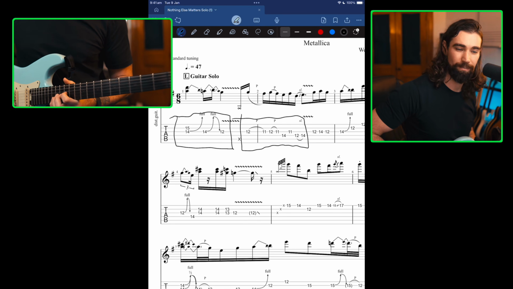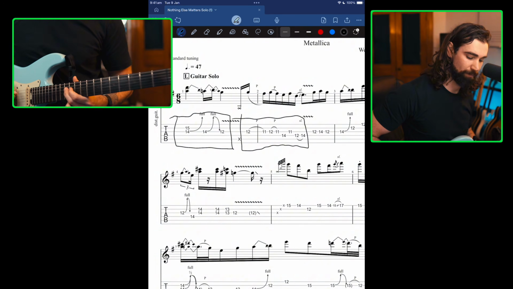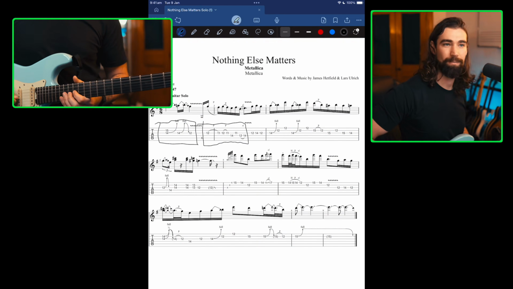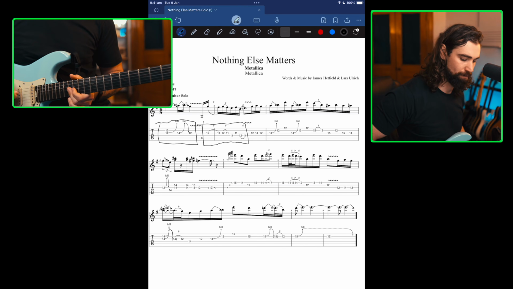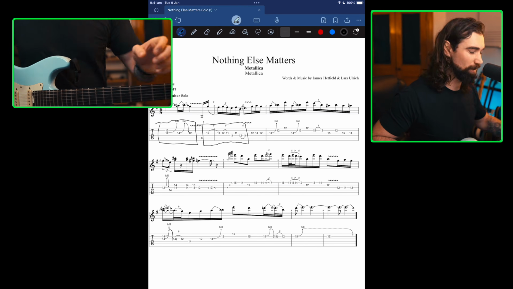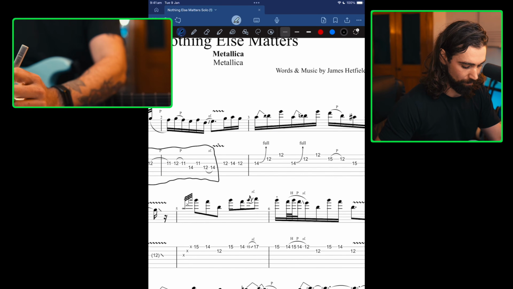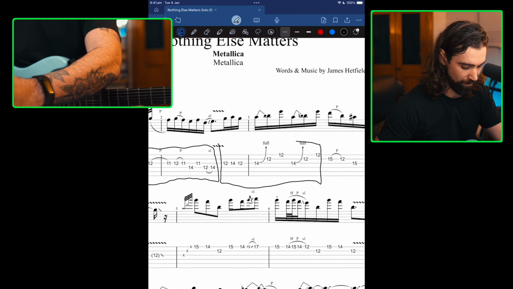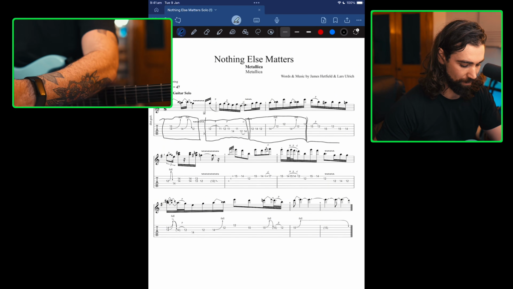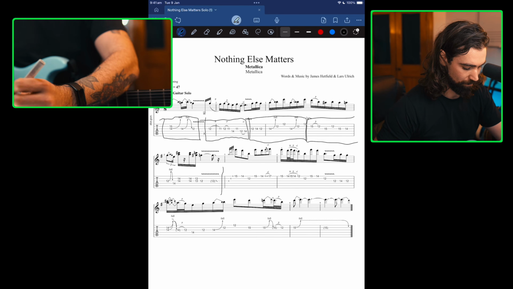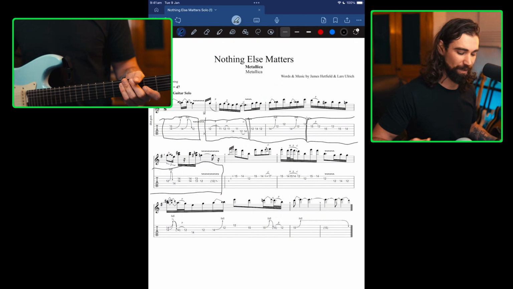So first phrase would be, then the next phrase, then if we keep going, right, so if I were to break that down, I would say, if I zoom in a bit, I'd say from here to maybe over here is a phrase, and then I'd say from here onwards to here is another phrase. And I would consider that the whole first half of the solo. So we have four phrases there.